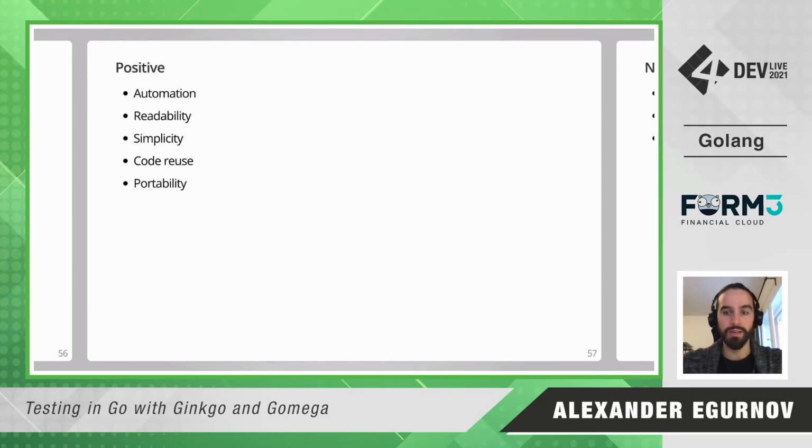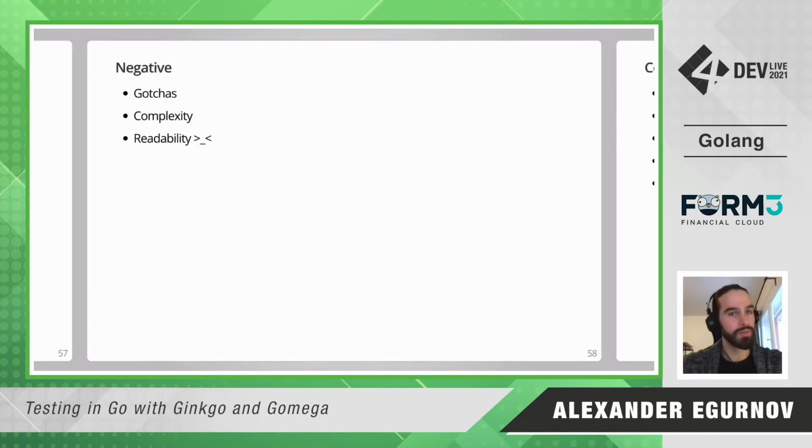So in Verve Group, we've abandoned manual testing some time ago, and we haven't been happier since. So our tests are easy to read, fully controlled by our development department. They're quite simple, so we can structure them in a meaningful way. We can reuse code, so we don't need to do 100 lines of setup just to test one thing. And they're quite portable, so we can use the same knowledge we've acquired in other projects.